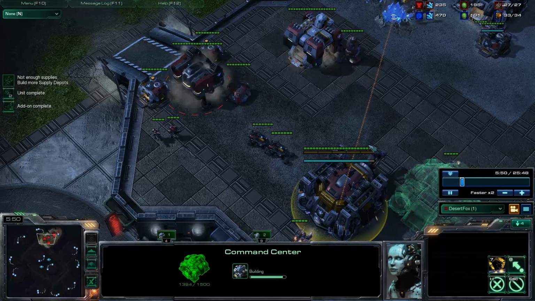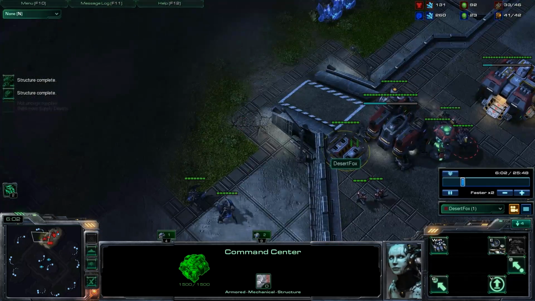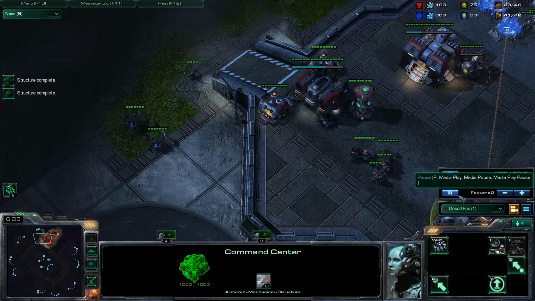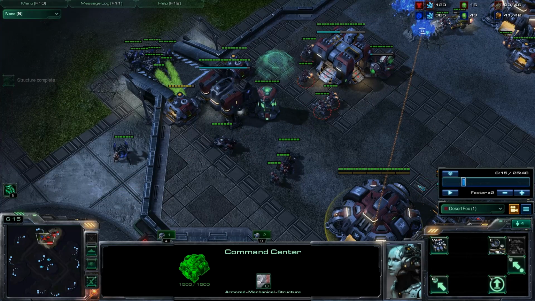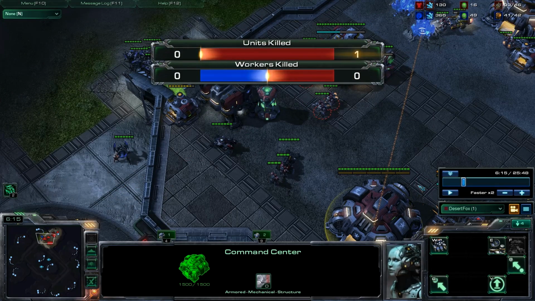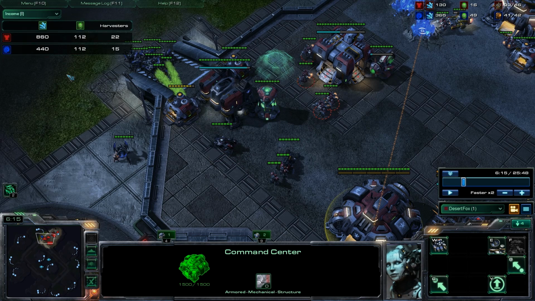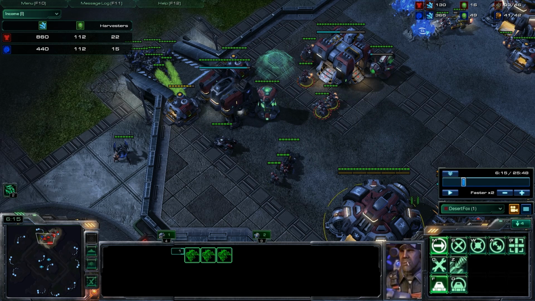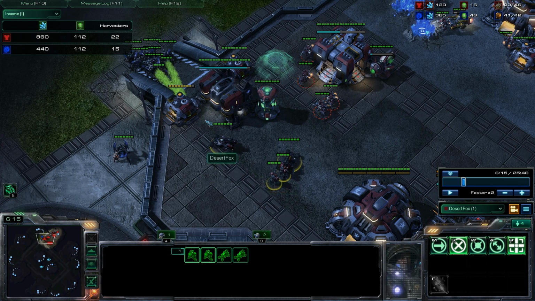Yeah, this build is really risky, but if you can hold it off, you'll be way ahead. And just one quick note, this 15 worker all-in, and it actually is a 15 worker all-in, there you go. He has 15 workers, and I have 22, but he's going to kill a lot of the workers during this push, but I'm going to have triple the production than usual, so I'll be able to reproduce those really quickly.